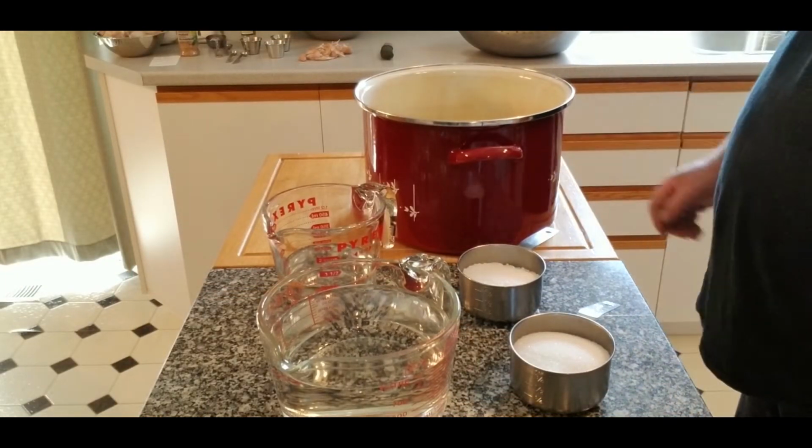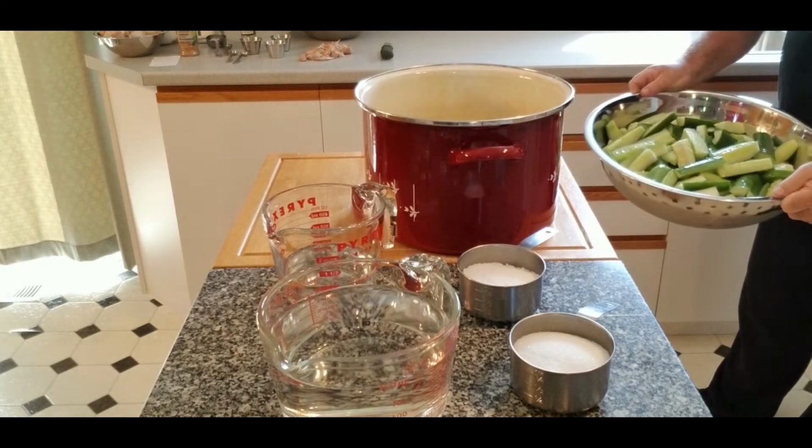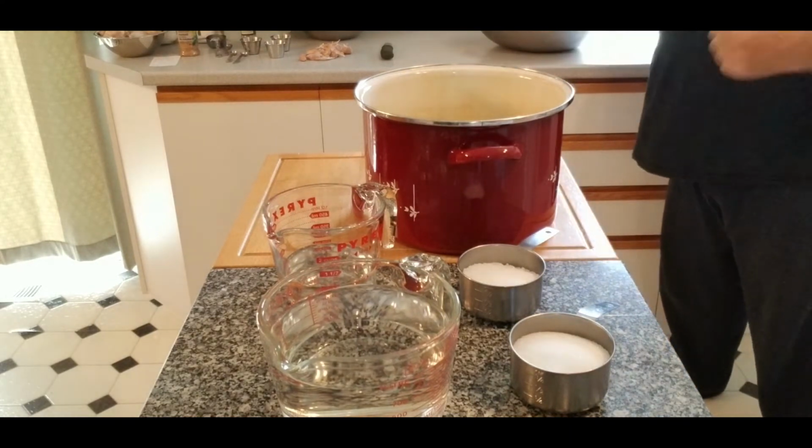Okay, so anyways, I don't think you can see it, but here, there's all my pickles I took out of the brine that's in the fridge.